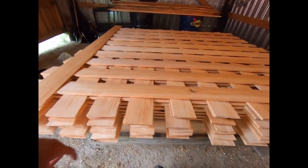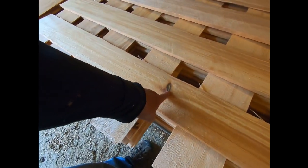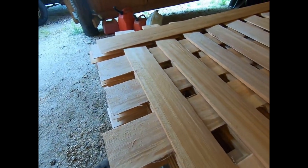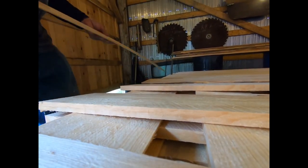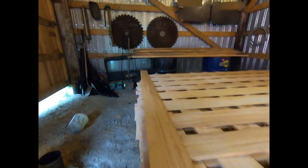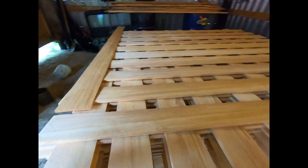I think there's only two or three clapboards that have a knot in them. That one there's got a knot right there, but from here down, it's got shake in it. So, yes, sir, right on the damn dirt. I'll trim that end off with a skill saw before I plane it.